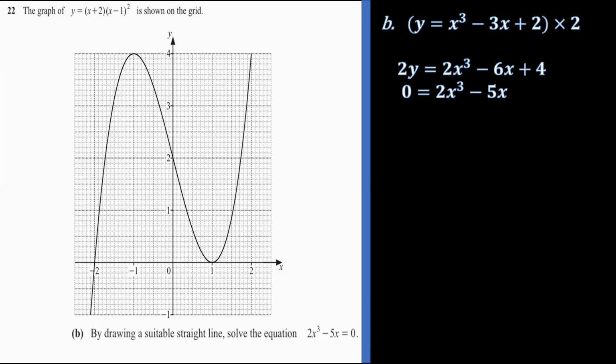Because I'm doing it for both sides. I'm doing that because I want to get 2s cubed from the original function. So if I multiply out by 2, the original function becomes 2y equals 2s cubed minus 6s plus 4. I use 2 to multiply y, 2 to multiply s cubed, 2 to multiply minus 3, that gives me minus 6. Use 2 to multiply the constant 2, that gives me 4.